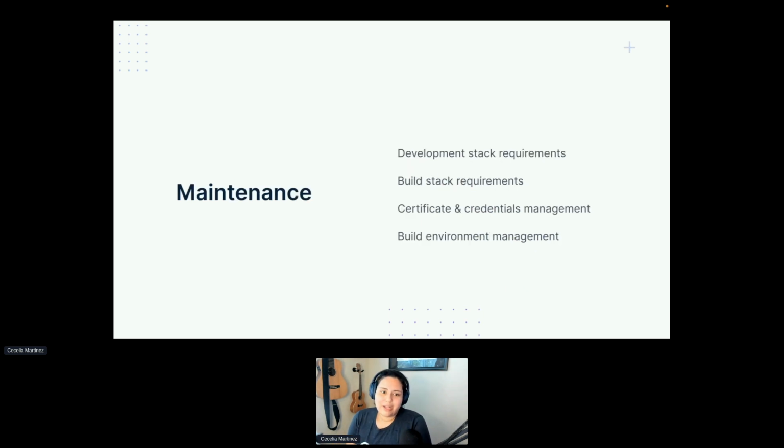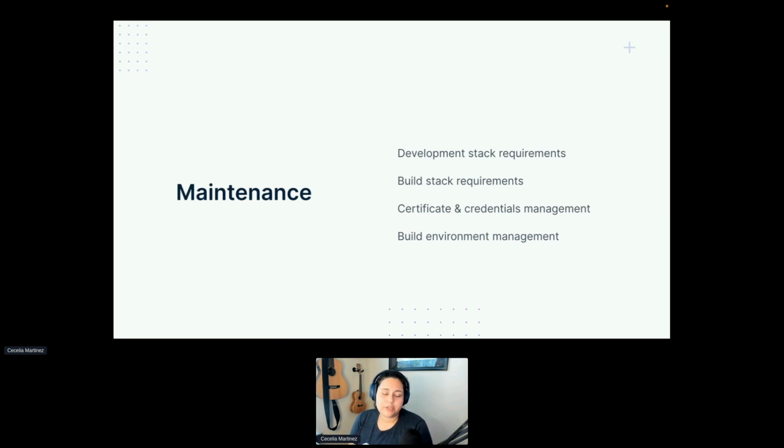And then finally, there's just a lot to maintain. You have to maintain all the dependencies for your dev stack. So if you're using a specific framework, make sure that you're using the correct versions of the SDK and any other build libraries that you're using. I mentioned those build stacks that need to be installed in your environment. Those need to be updated and maintained as well.